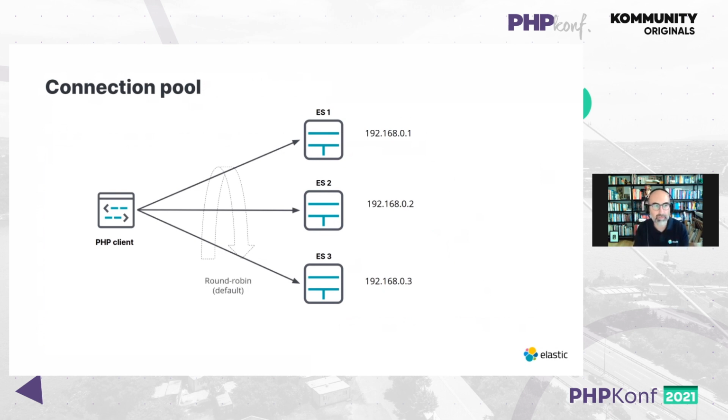That's the idea. By default, we offer a round-robin algorithm for the connection pool, but you can implement your own algorithm by implementing an interface, basically. Now imagine that for any reason node 1 goes down, so it's not available anymore. Automatically, the PHP client is able to understand that Elasticsearch node 1 is not available anymore, so it can reduce the connection pool. Now we have only node number 2 and node number 3. So the PHP client is able to manage this scenario and reduce the connection pool to using only the 2 available nodes.